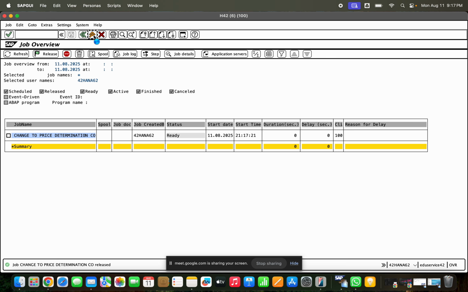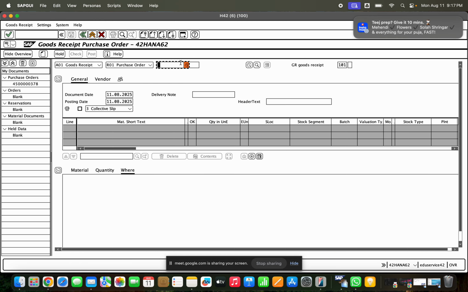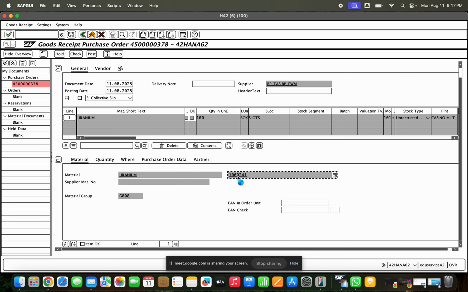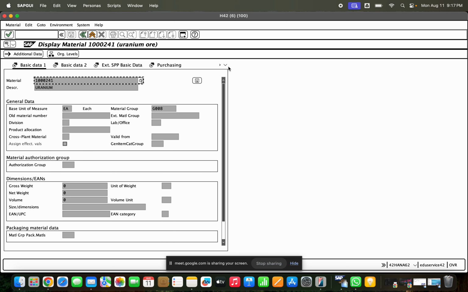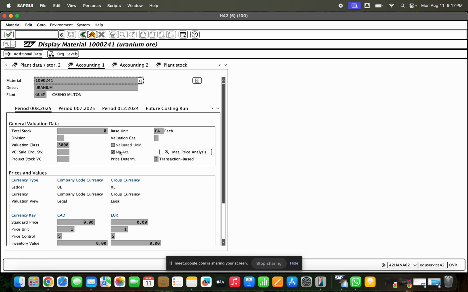Okay, so let's see this. I just started that. So in the meantime, I'll complete the goods receipt. By previous purchase order, let's go to the previous purchase order. To complete the GR, we go to goods receipt, purchase order, and this purchase order number. Since in the material master record the material ledger activation is already done by running that program, this is activated. So for this material, there is no problem.